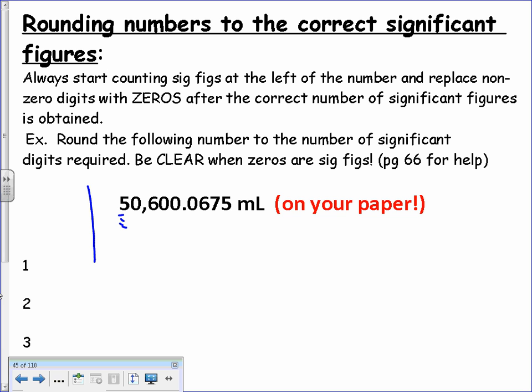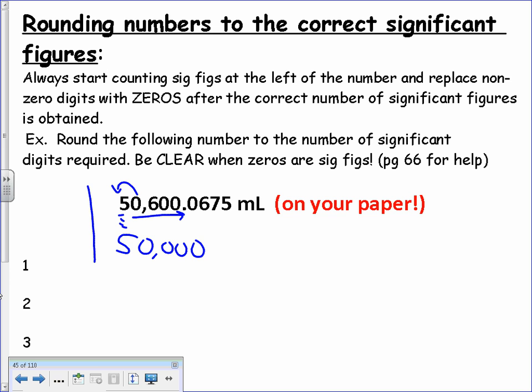And after that, everything past here must be recorded as a 0 to allow me to have 1 sig fig, but still keep my scale of 50,000. So you'll notice that I looked at the 5, and I looked at the next number. Does that 0 influence the 5? No, it doesn't round it up, so it's staying as 50,000. And that has 1 sig fig in it, correct? Okay. So the rounding part just has more steps to it. And that's exactly what I just said right there.